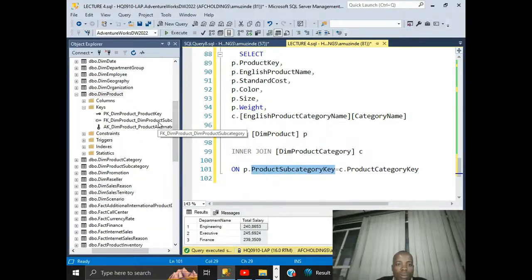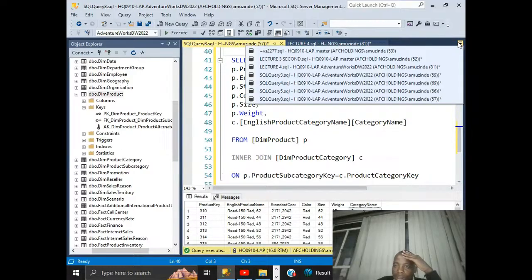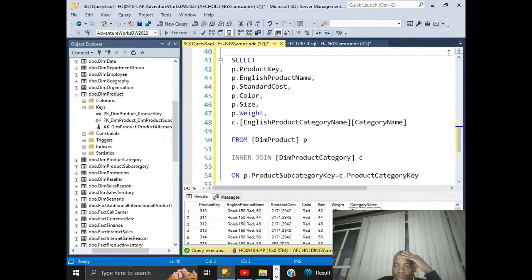So this product is related to the product subcategory by the subcategory key, and this one may not necessarily be the same as the name from the next table.